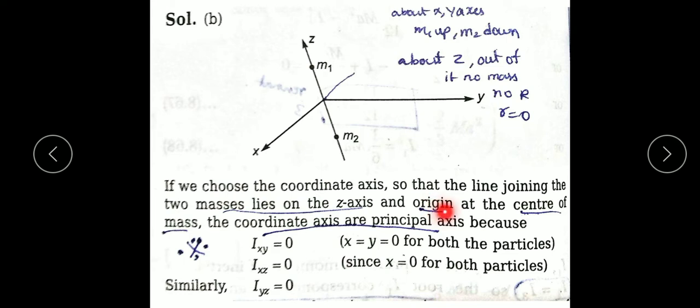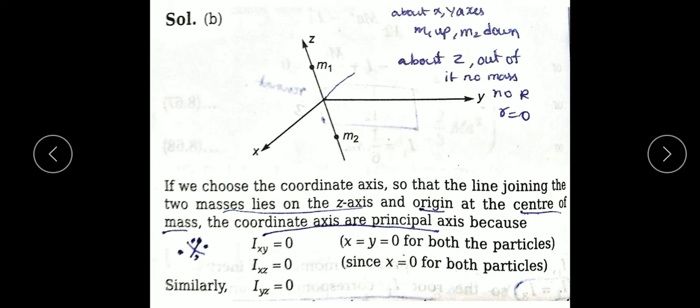And the origin is at the center of mass. So the origin is at the center of mass for these two particles. This particle might be heavier than that one, or the other might be heavier, we can't say. But the center of mass point lies near the very massive object. That center of mass point must lie at the origin, they are saying. This is the center of mass point for these two objects.